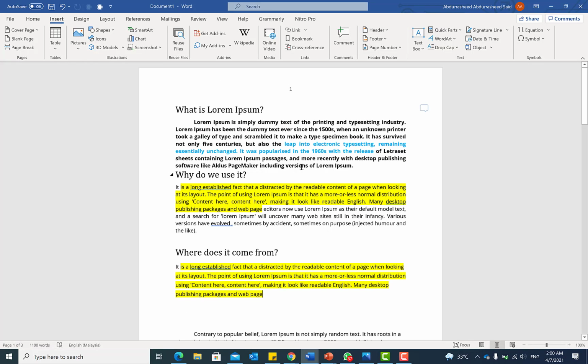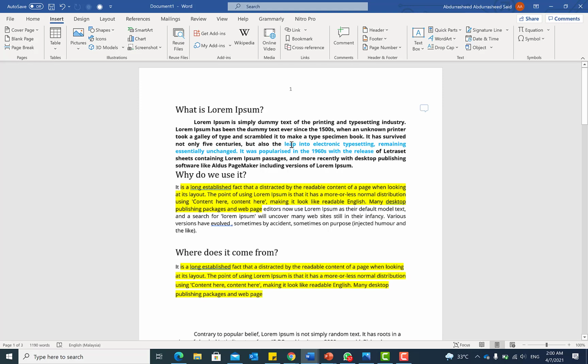Okay, the last tip that I have for us is actually a paste option. We have different copy and paste options in Microsoft Word. The one that I find very useful recently, and that I keep using during my research, is the paste text only. Paste text only is just going to paste the text and it will delete any other formatting that you have. It will just bring you the plain text, and I find it extremely useful.